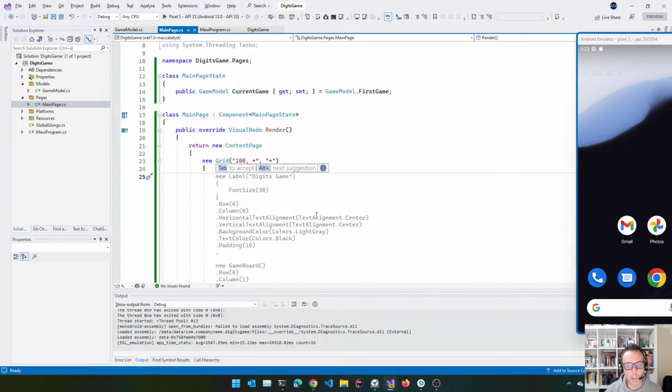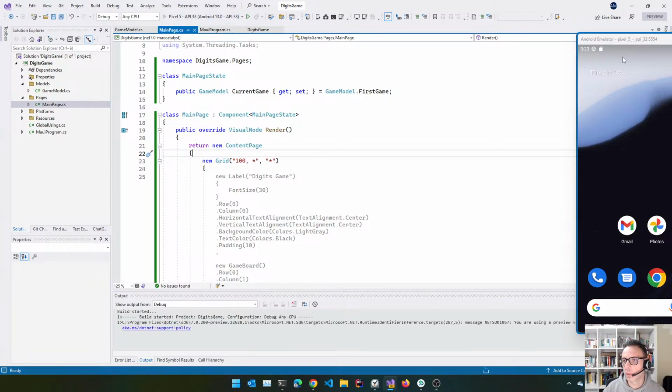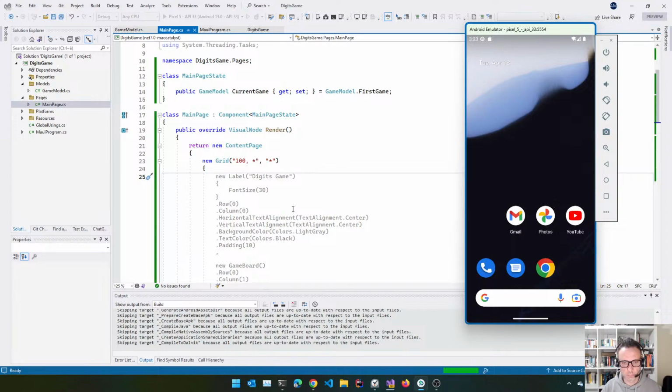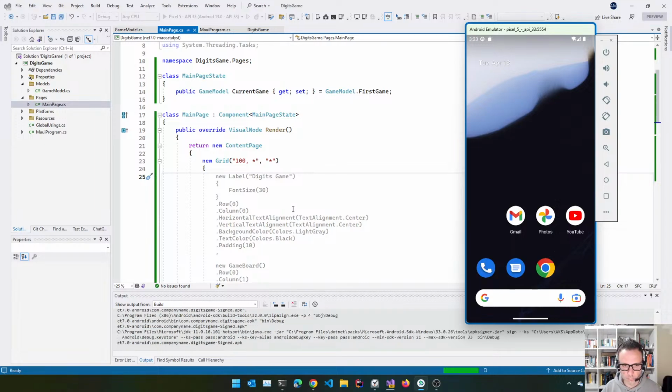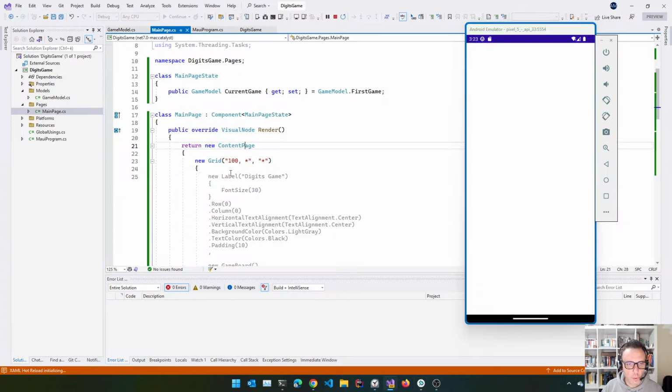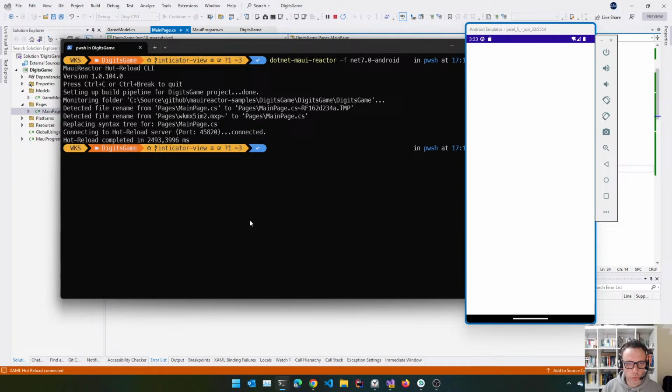Oh, Copilot is guessing some code. Anyway, I don't need this now. Okay, let's start the app and let's see what happened. Okay, and let's run the hot reload.